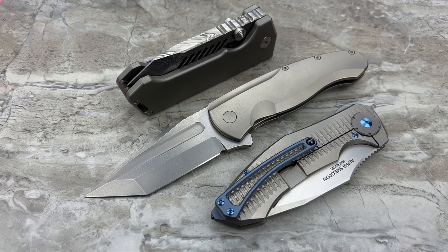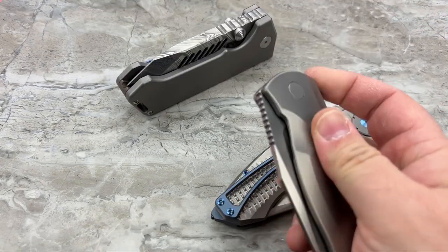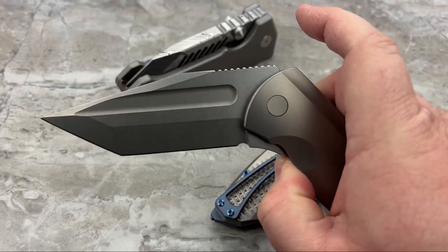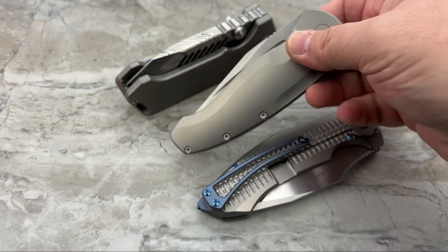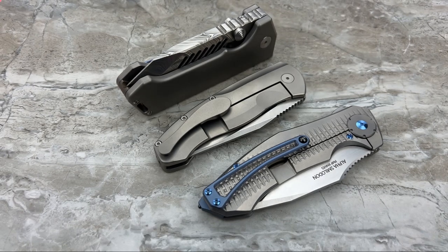And it has an action that Medford has no interest in working with - that's fine, it's a different type of knife. This is meant to be a very smooth, very fast flipper. It feels so wonderful to deploy when you feel the jimping on the back of that flipper tab - that thing just rockets out of there. Really nicely done. I'm going to say definitively: that is my favorite PMP knife as of right now for all-around use.